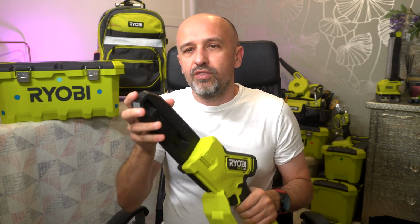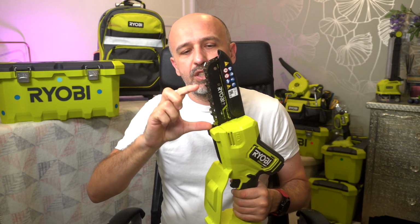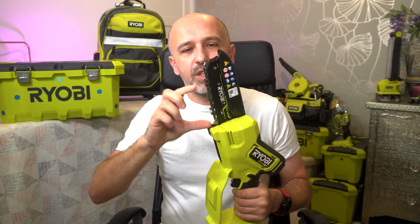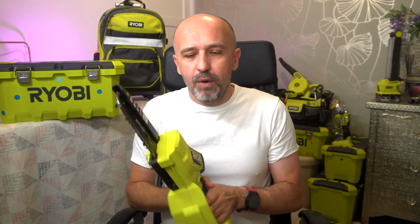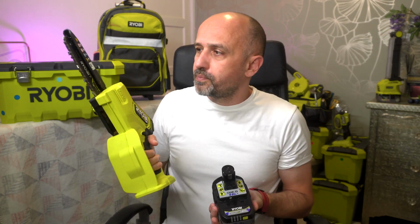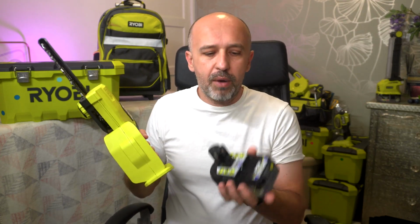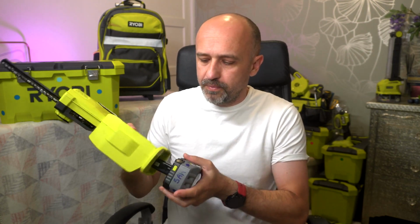This is designed for smaller branches, up to 10, 15 centimeters tops. Actually, 10 is probably more adequate, and I was cutting much bigger logs and pieces of wood with it. Now, what's nice about this saw, it looks good and it's well balanced. Whether I use it with the small battery, it's nicely balanced. And also if I use the bigger battery, which we should use with those tools, they need a lot of power. So a bigger, high energy density battery is what we need to be using.